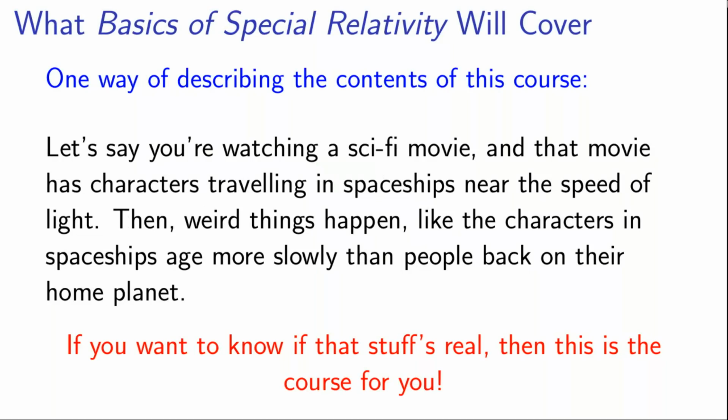Here's one way of describing the contents of this course. So let's say you're watching a science fiction movie, and that movie has characters traveling in spaceships near the speed of light. Then weird things happen, like the characters in spaceships age more slowly than people back on their home planet. If you want to know if that stuff's real, then this is the course for you.